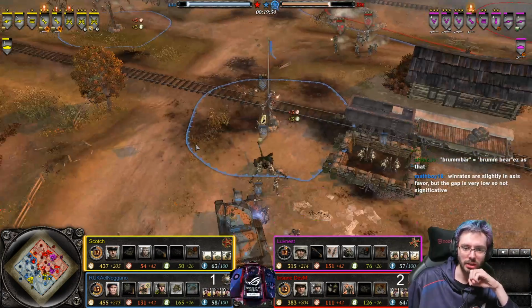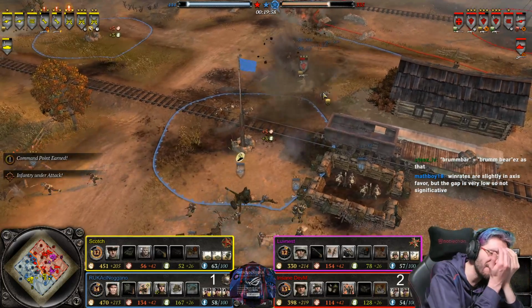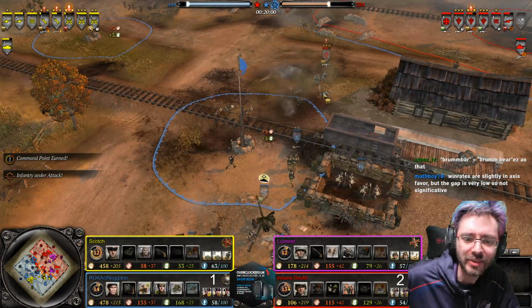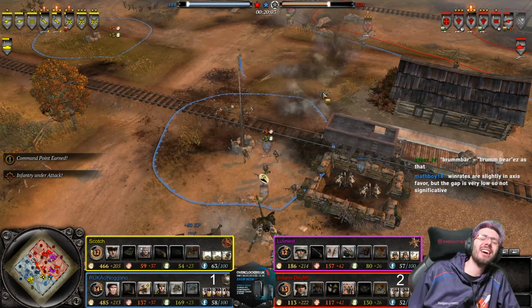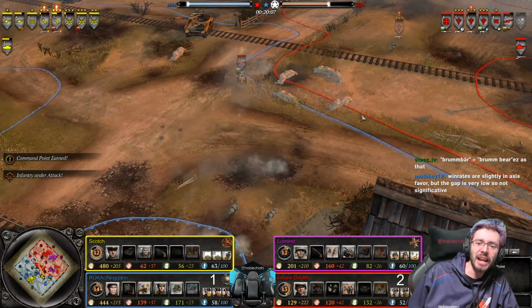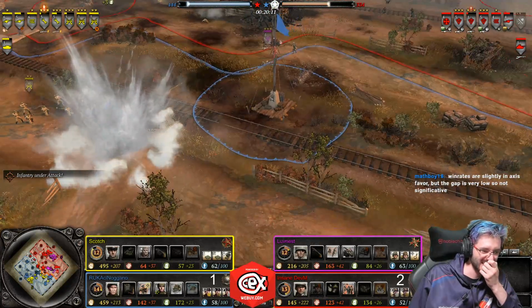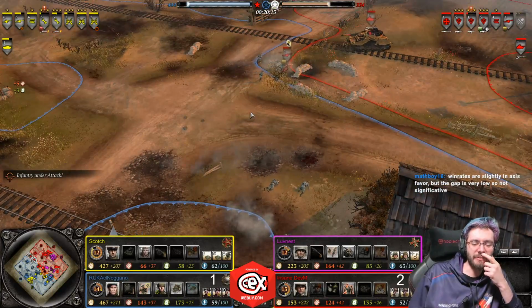Oof. Another push coming in, but he needs to pop on sweepers. Pop on sweepers. Oh, for fuck's sake. Oh my god, Devm. Oh, Devm, how careless of you. You know there's going to be mines there. And he lost his sweeper squad to the mine. That was very careless there from Devm.